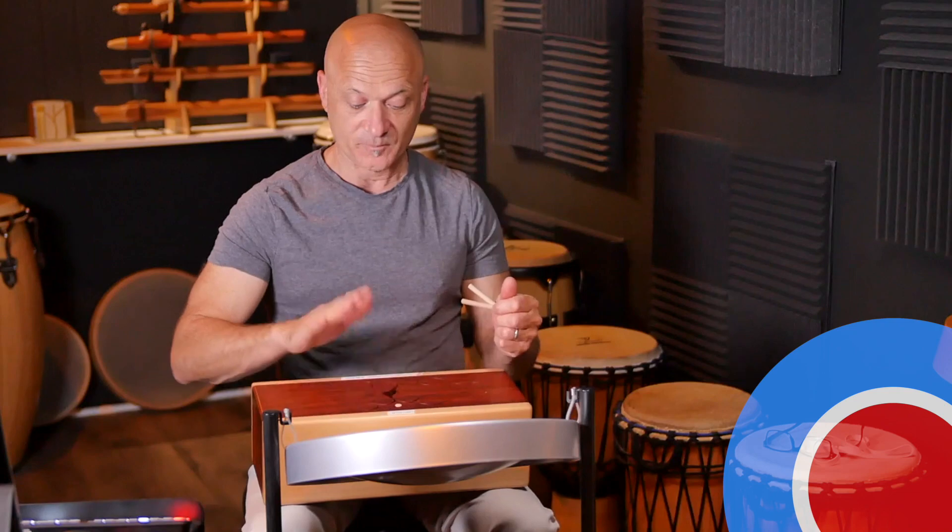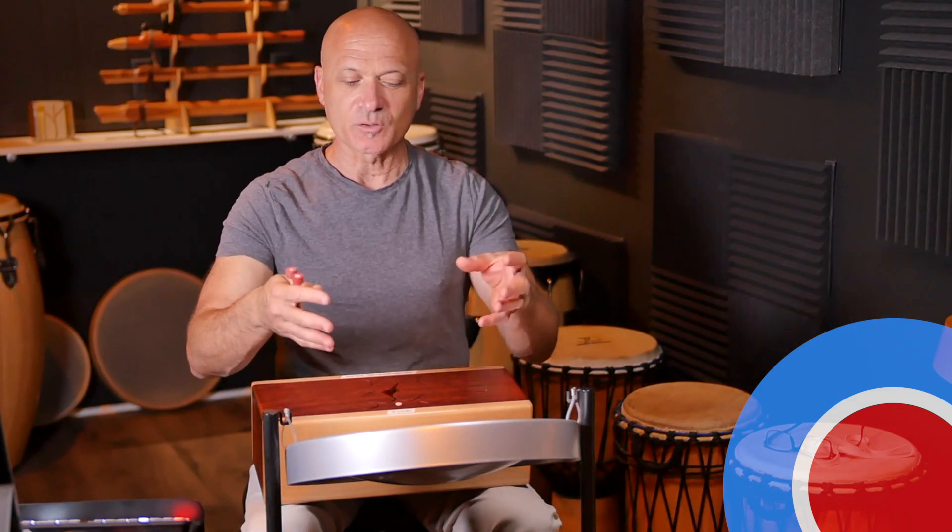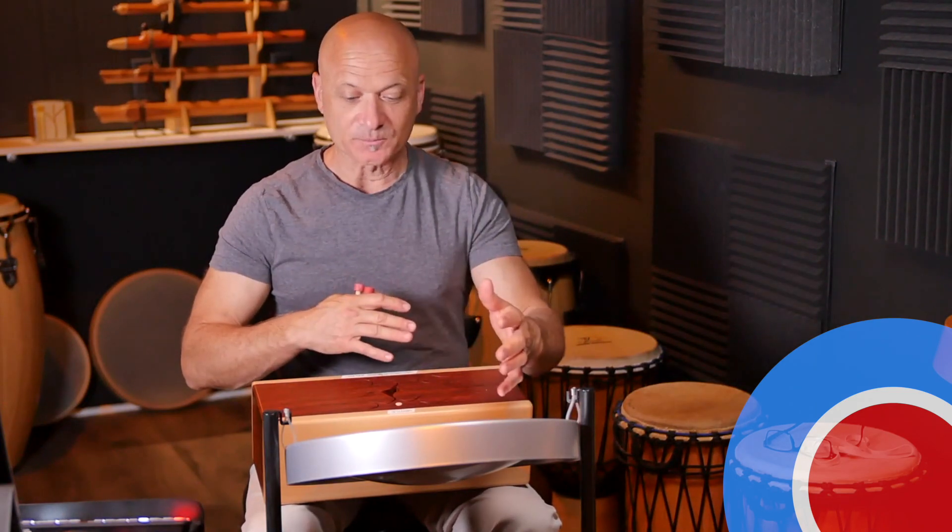And you can use your hands on the tongue drum. They're so forgiving and they sound so good. I think they sound great together because then you get the wood sound, the warmth and the fullness of the wood sound, and then you get the nice bright clarity and overtone sound of the steel pan. So you've got just an automatic, awesome duet ready to go. And all you have to be able to do is go side by side — you don't even have to say left and right, you could just say this side and that side. And you mirror each other, mirror your partner.